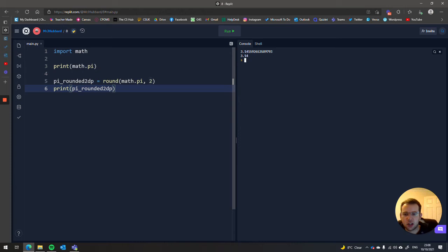If I wanted to change it to 4 decimal places, I just change the number to 4, and that will give me that one there. And you will see as well it has rounded it up, because it was 3.14159, but it has actually rounded it correctly for us, which is really quite useful if we are doing, you know, things with money, for example.